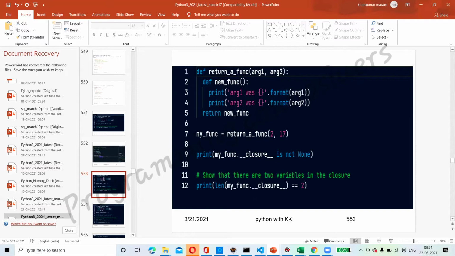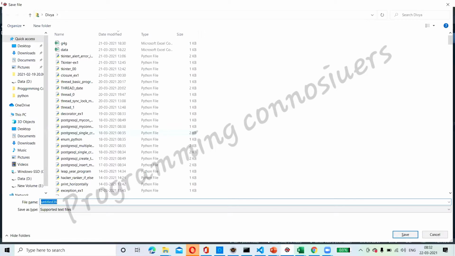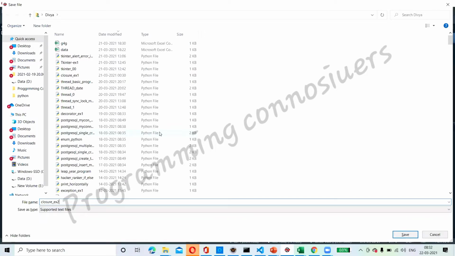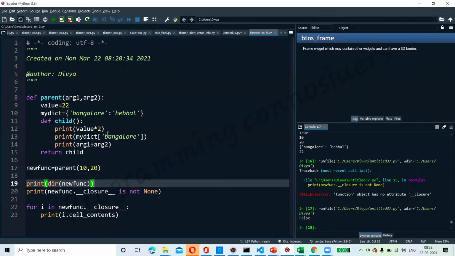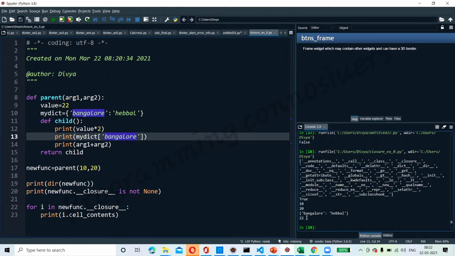Previously we saw one example, right? This example we saw. So now what will be my closure length here? 4. Okay. 10, 20, dictionary and a value, the operation we are doing, right?